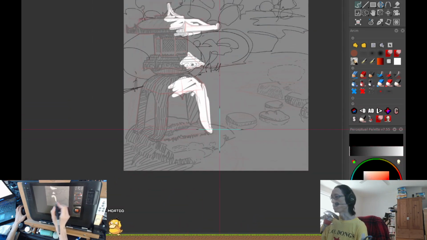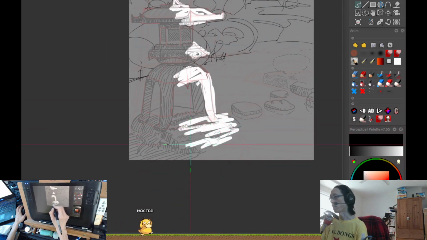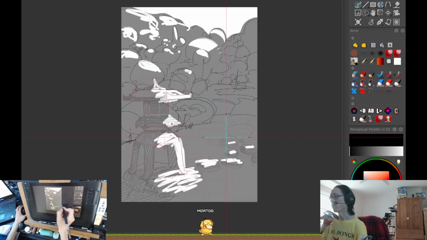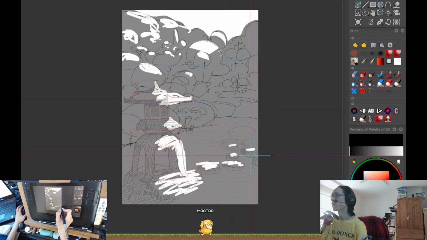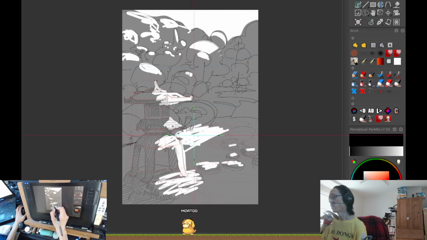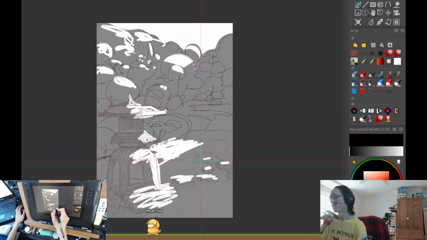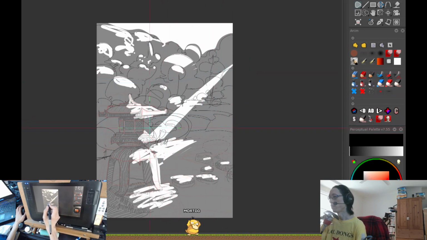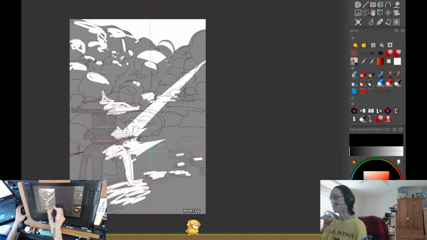Gonna light up this area here where the stone pagoda is. So there's gonna be some light hitting here. Yeah, we can have some light hit here. Light can hit here. This is like light planning, I suppose. I'm just trying to plan out, like I don't have any plan because I'm planning right now. Trying to think about where are all the areas I want the light to maybe hit. Maybe I want some kind of sun shaft here. And I'm just gonna mash things around until I'm satisfied.